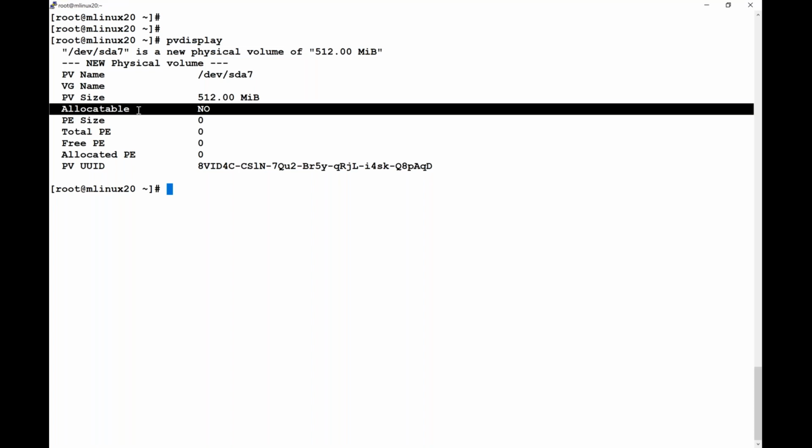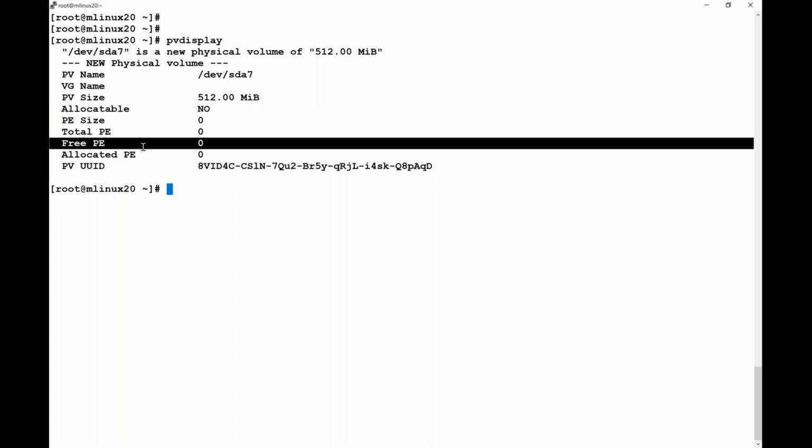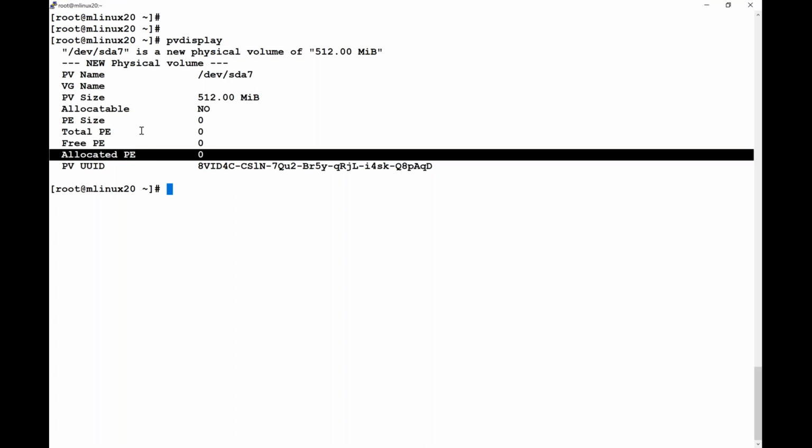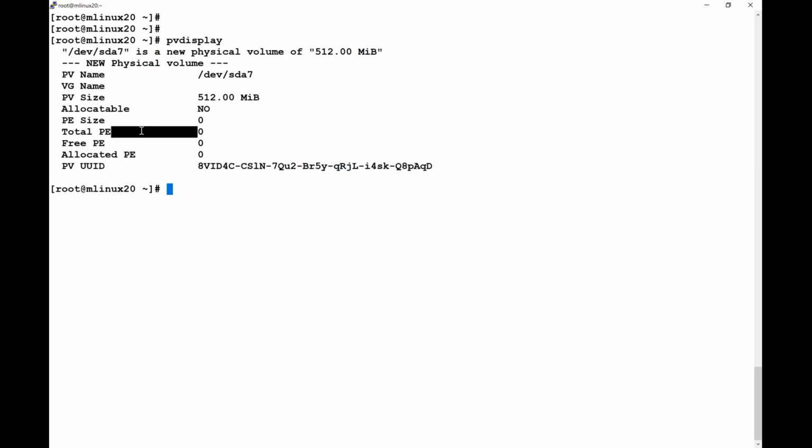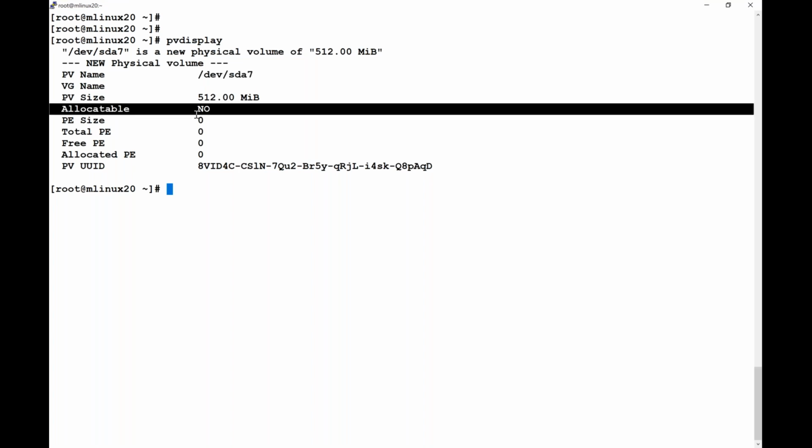When you add this PV into any volume group, then your PV will get extents. So far, you see there are no extents allocated. There are no free extents, used extents, total extents, right? Nothing is there. When you add this PV into a volume group, then extents will be created and the space will automatically become allocatable or usable.